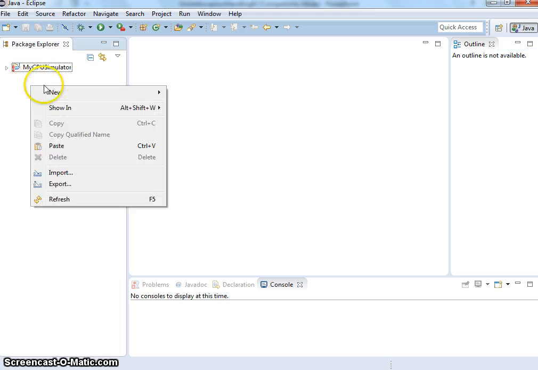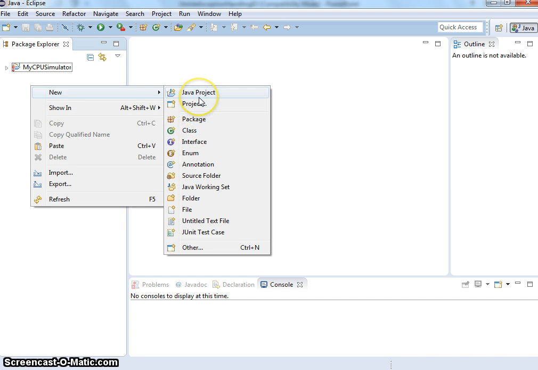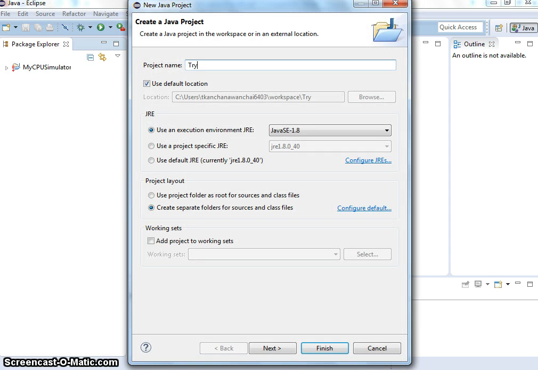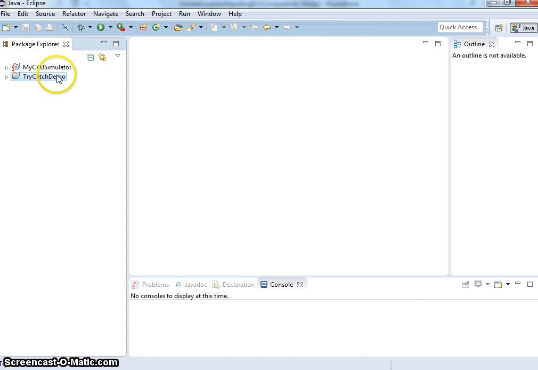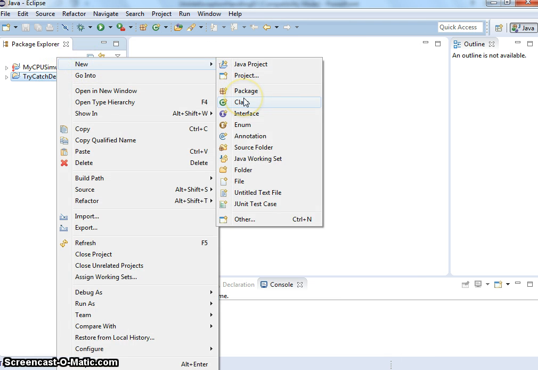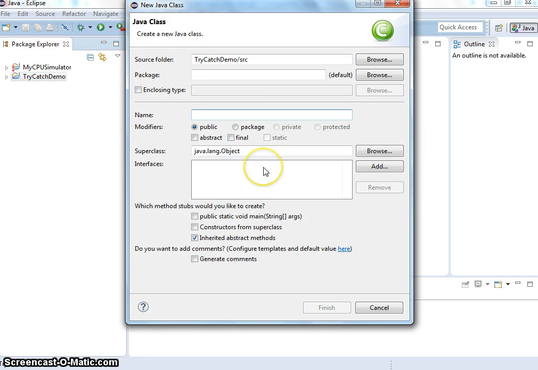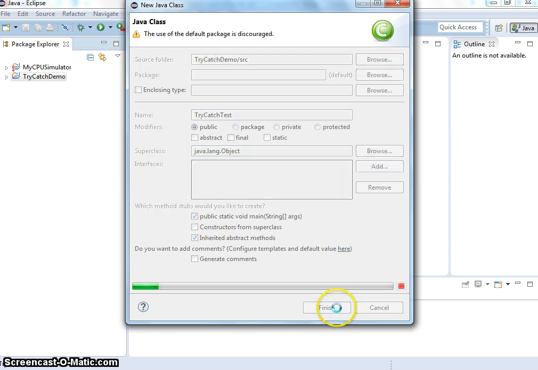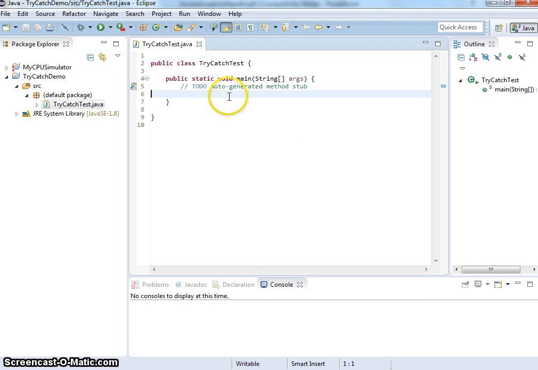If I create a new project, just to introduce you to a try-catch demo, and there's an error in syntax, you should see it at the bottom of your screen. If you use Eclipse, it shows on the console, like that. Syntax errors can be fixed because the compiler tells you.